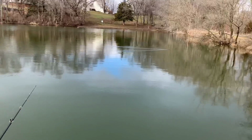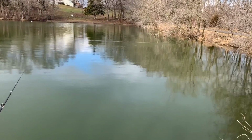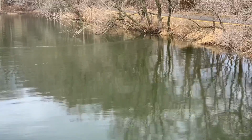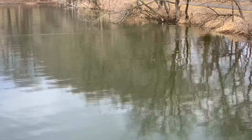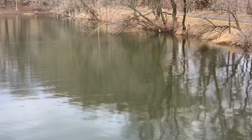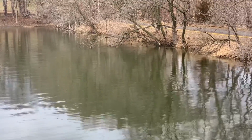But, hey, look. What's that? Is that a beaver? See him? Yeah, it's a beaver. That's awesome. All kinds of stuff out here, guys. Just went underwater. Oh, you know what? That's what took off earlier when I went over there. It was a beaver. He was in a hole down there. That's pretty cool. Things you see when you get outdoors.